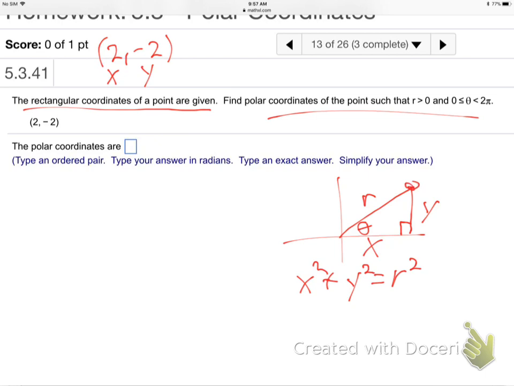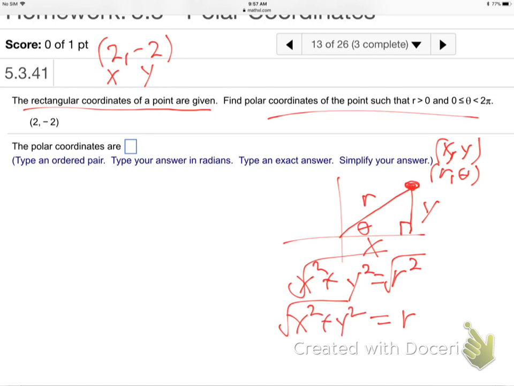Right? If you're at any dot, which you can call r theta or xy, same dot, set in two different systems, then x squared plus y squared must be r squared because x is straight over, y is straight up, r is the distance out at an angle theta. So that must be the case. So how do you solve for r? R must be the square root of x squared plus y squared, right?